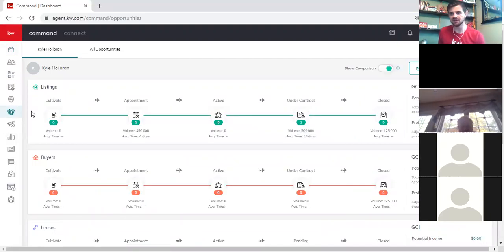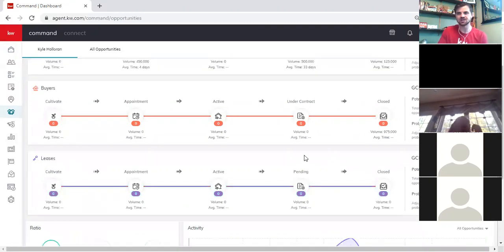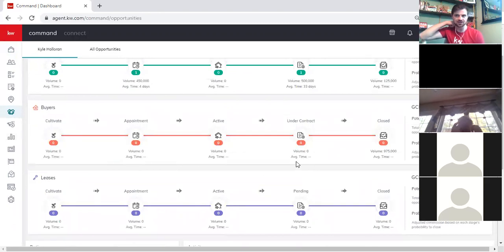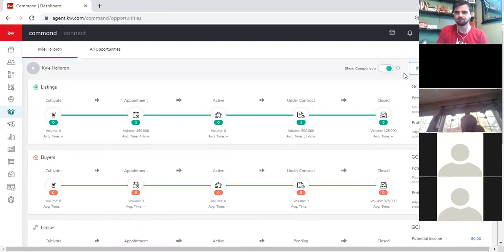Now, it is a Tuesday. This is typically rollout day for KW technology. I haven't seen many issues this morning. I was having a little issue with one of the agent guides this morning for the website, but haven't seen anything in opportunities yet, so hopefully we're bug-free. If we run into some bugs or some issues, we're just going to roll with it, make the best use of our time, and we can follow up on anything that needs to be followed up on.